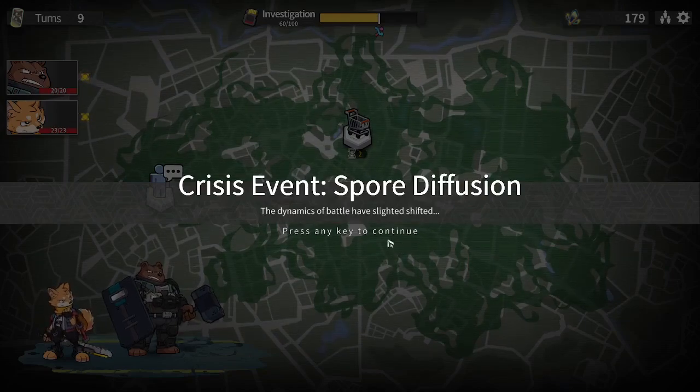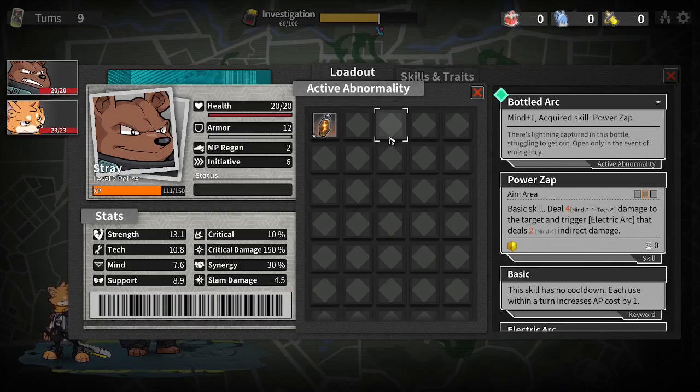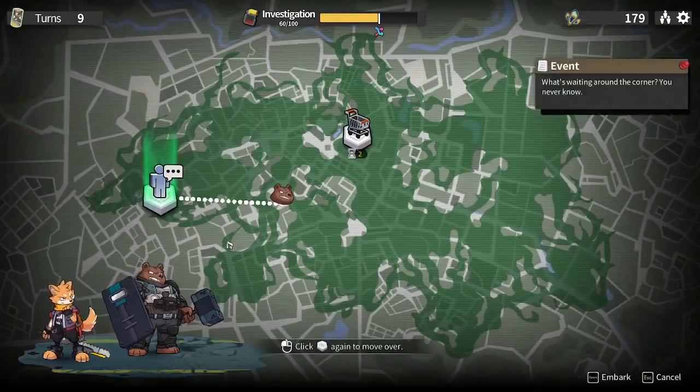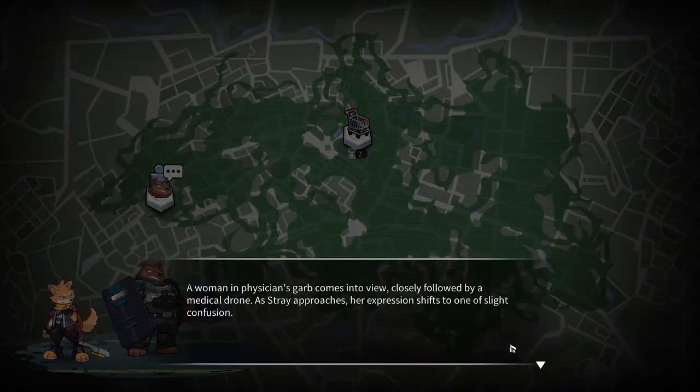Take Crisis Event, Spore Diffusion. Okay, I don't know what that does, but we're going to find out in a moment. Alright, there we go. But yeah, it feels very punchy. You're always getting stuff. Anyway, let's go get our doctor, because this seems like it's going to expire in 2 turns. We don't have to worry too much about missing anything.